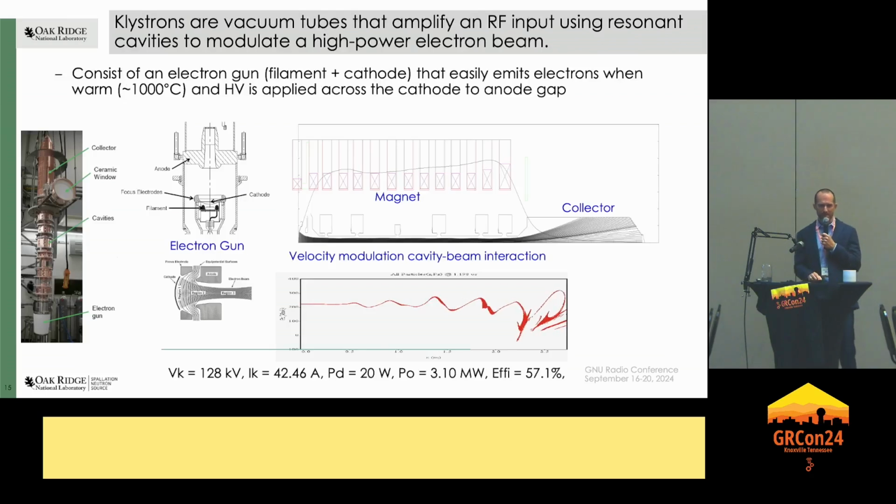All right, so a little bit about klystrons for those of you who don't know. They're a tube amplifier. I guess that's no shock. They, of course, use a stream of electrons. We modulate that stream of electrons using RF cavities. The way it works is we pulse the cathode. So the cathode is a good electron emitter. We heat the cathode up. We then pulse it with a large negative DC voltage.